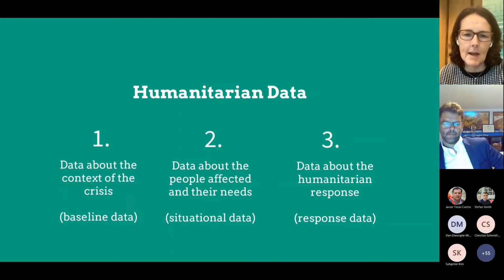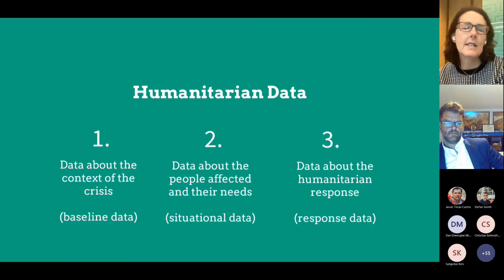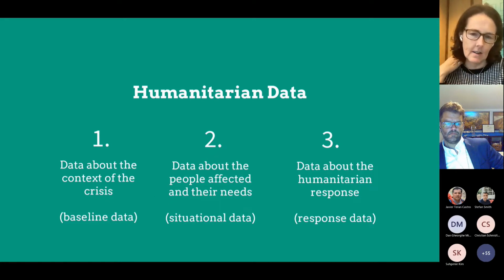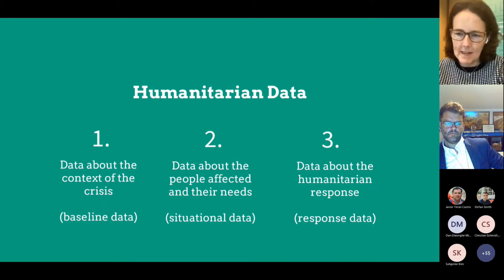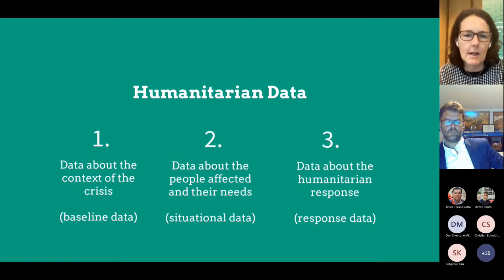And then there's the data about the crisis itself. So who's affected where, what do they need? And that's related to needs assessments and understanding the impact of the crisis. And then the response. So who's responding, what are they providing, what's missing, how much funding is available, and the monitoring, and rarely impact, but if we did have that, we would also show that data. So those are the buckets that we're talking about.